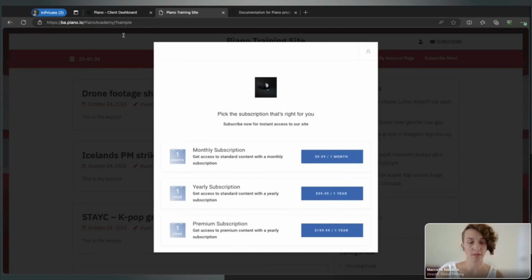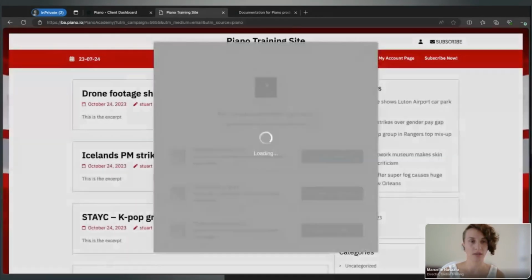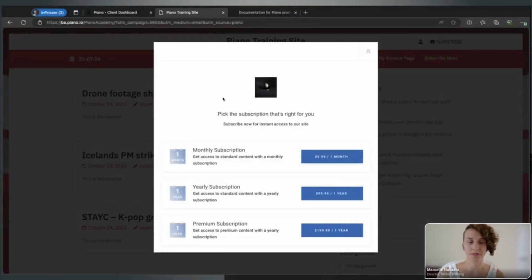And because I'm not coming from the referral source, I did not get put into the A/B split test. So let's see which one I get. And this is random, right? I can't affect which one I get. And I would have to go in and clear my cookies if I wanted to get put into another branch potentially, but I do want to see what happens. So I got the same messaging, the original messaging. I didn't get put into the B, the other option for the split test.